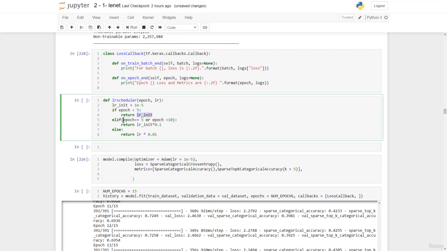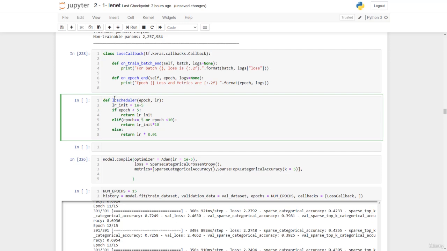And then for epochs greater than or equal to 5 up to 9, the learning rate is 1 times 10 to the negative 4. And then from here onwards, our learning rate is multiplied by 0.01, which is 1 times 10 to the negative 2.